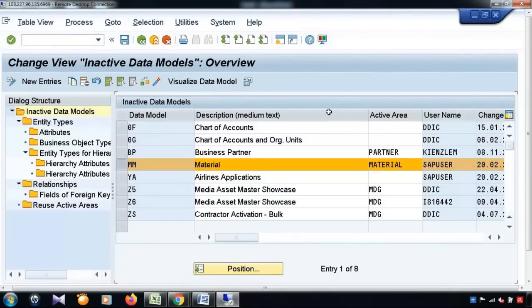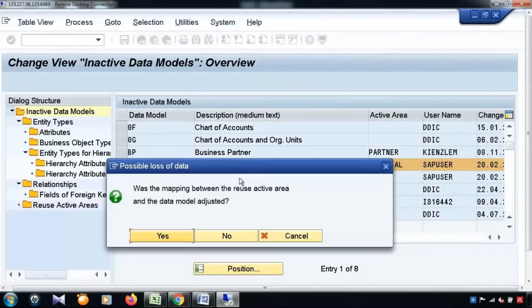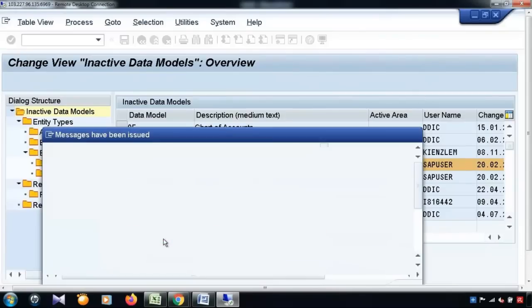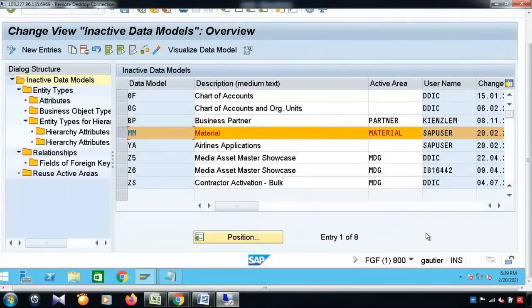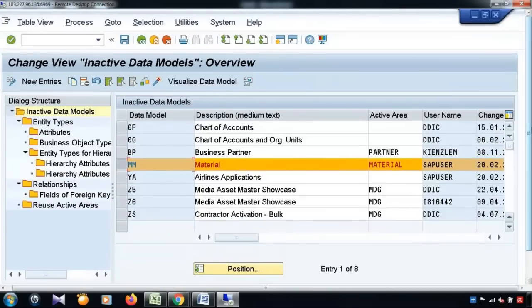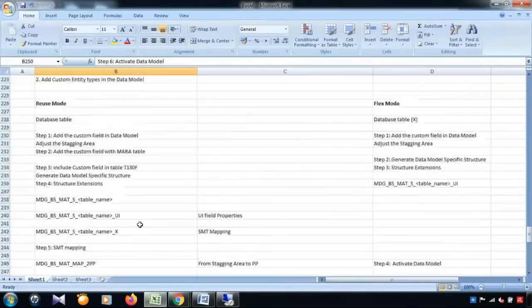So make sure my data model is also synced with that, and then also I can adjust the staging area. Okay, so that is done. So this is the procedure which we need to follow for reuse mode.